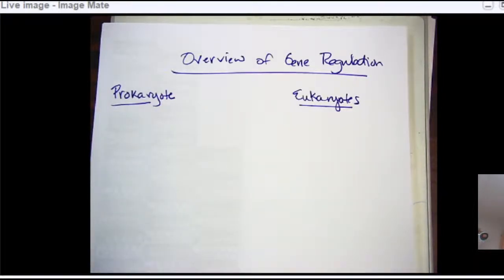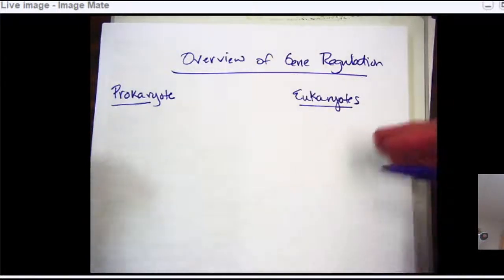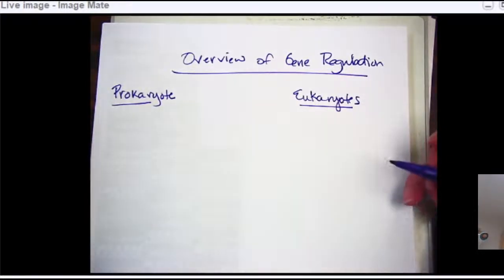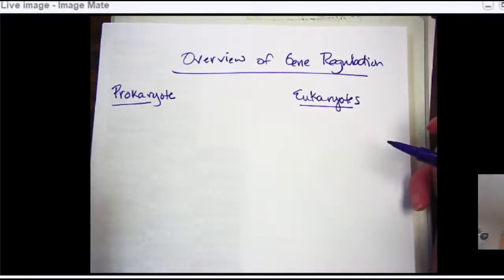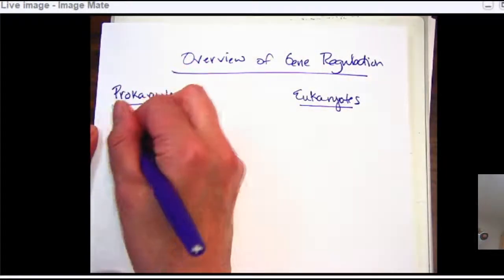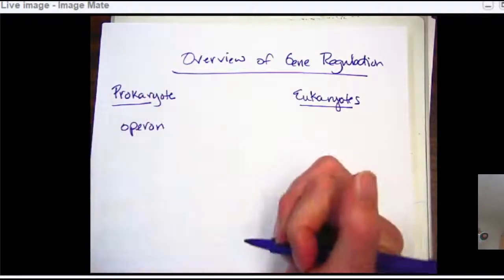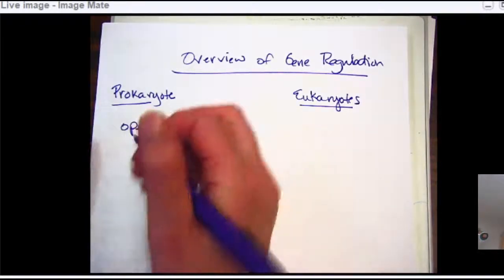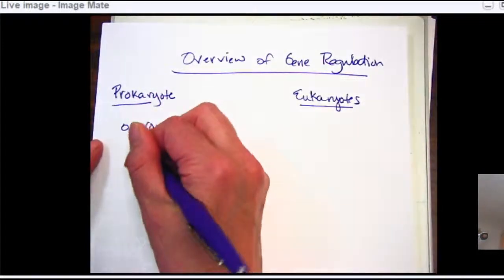But regardless of prokaryotes or eukaryotes, we know that there's a lot of genetic information, a lot of DNA, that isn't necessarily a gene. A lot of that is DNA information that controls the expression of the gene, or the gene's regulation. So, in prokaryotes, most of the time that regulation is controlled by operons. And prokaryotes are always simpler than eukaryotes.